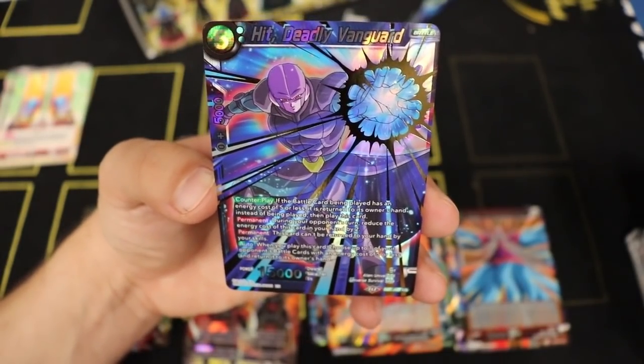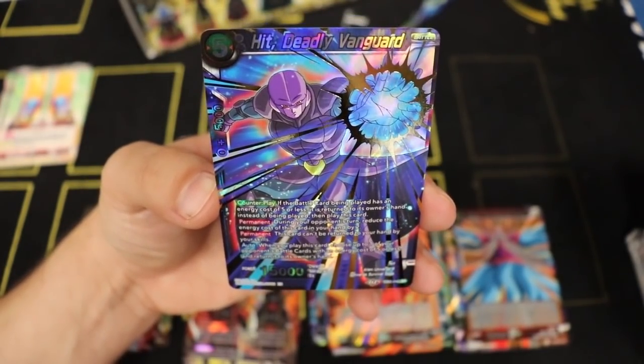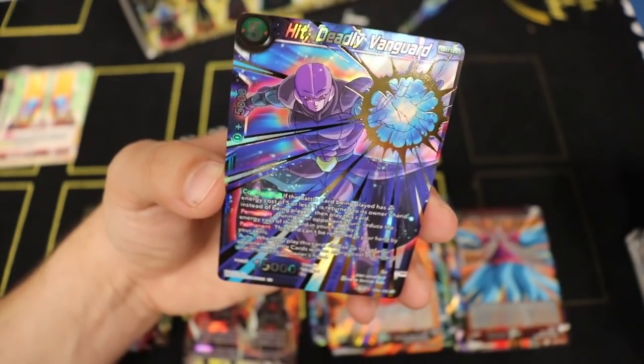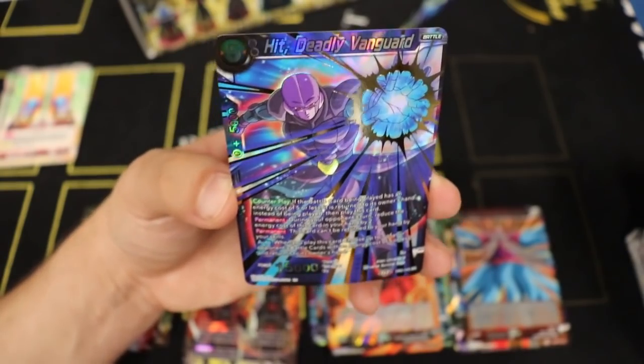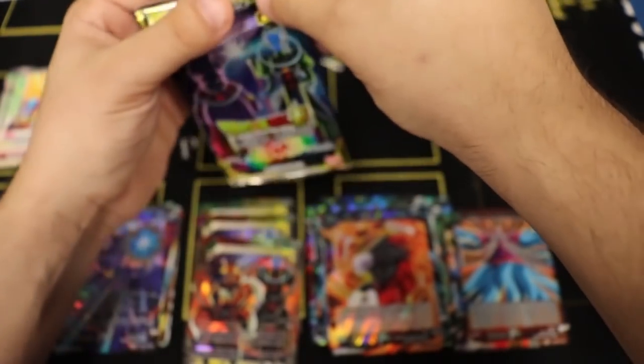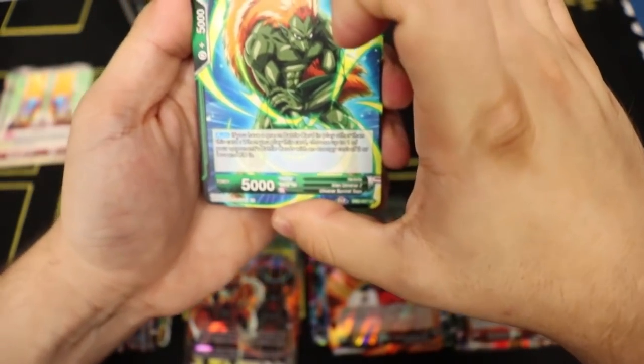Also, it'll be a 15k on board. That's not super threatening or super relevant, but at least you do get a body on board to be able to block, attack, whatever you need to do. But bouncing back 2 cards for 1, super powerful, and it does add to the arsenal of counterplay cards that we've been seeing recently. Very, very powerful.